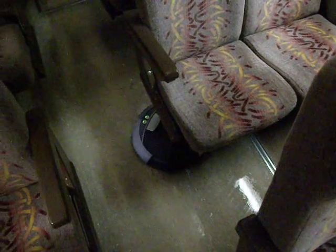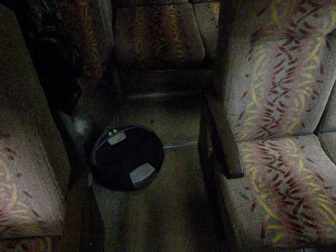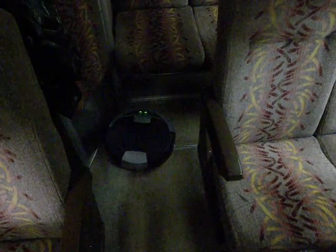Here's our newest employee, the scuba. The scuba seems pretty baffled by the area between the leg of the seats and the wall. It never really figures out how to get all the way past the seat in the area between the seat and the wall.